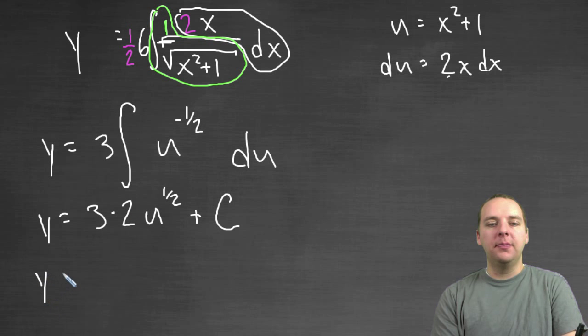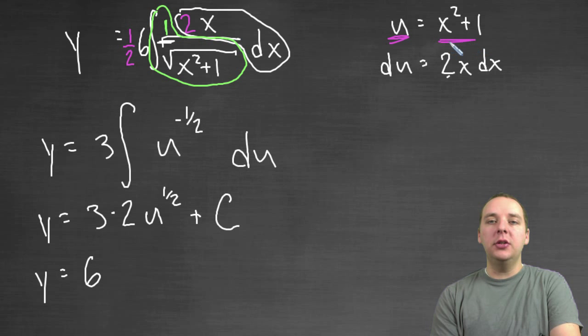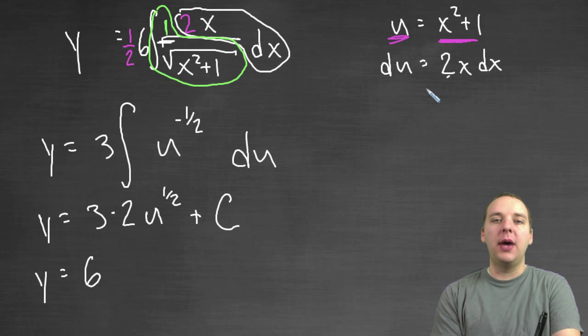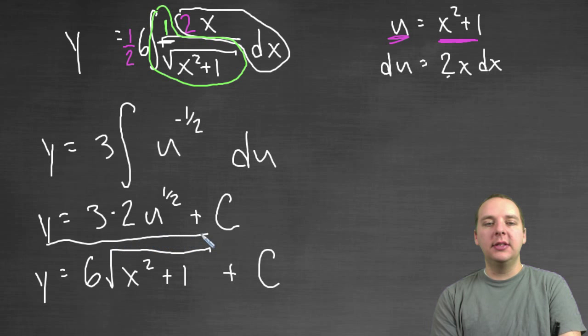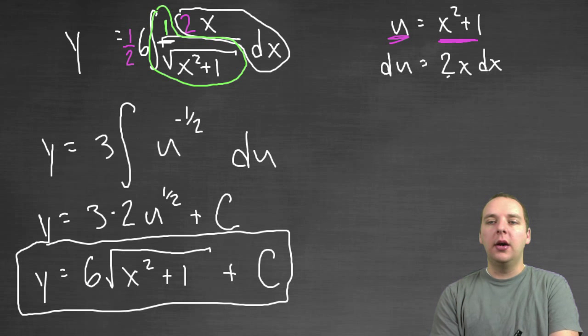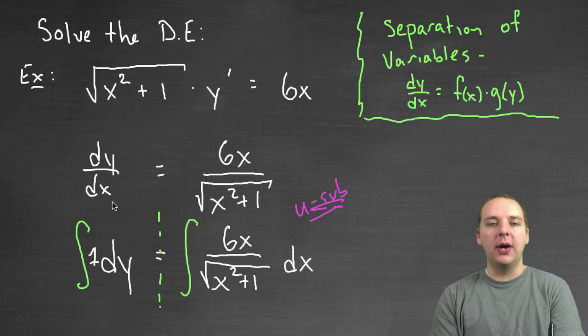So this is roughly your answer. y equals 6. The last step is, as you well know, we don't want to leave our answer in terms of u. u was originally a function of x. I'm going to put that expression back in my answer. So instead of the square root of u plus c, I'll put the square root of x squared plus 1 plus c. And you'll notice this guy right here, he has no derivatives or anything of that sort. Because when we integrate it, we got rid of these differentials dy and dx.